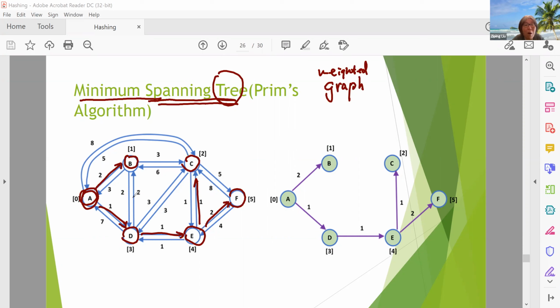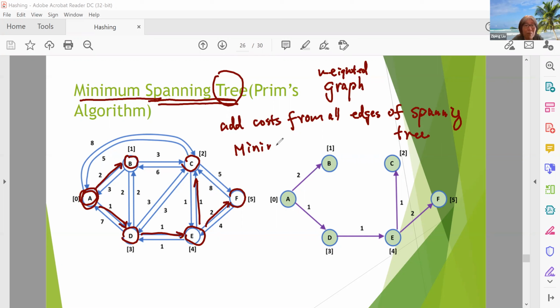Among all of the spanning trees, you add the costs of all the edges of the tree, and if the total is the minimum one, then that tree is called a minimum spanning tree.